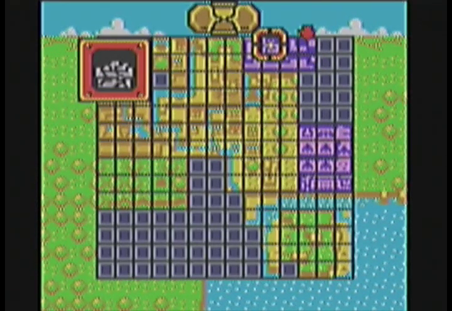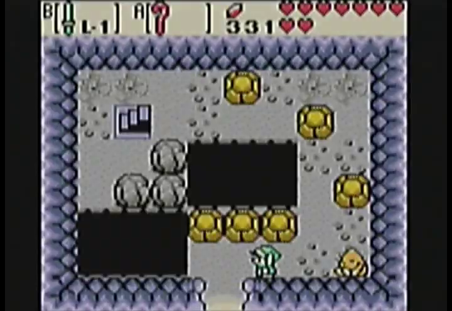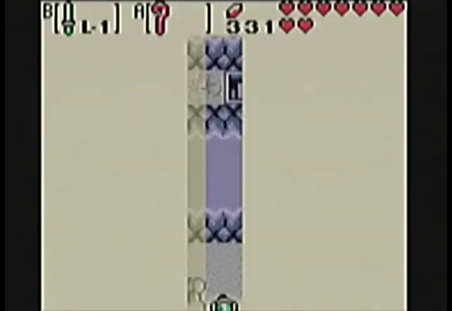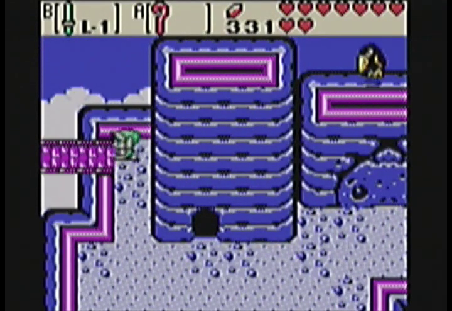What is that blinking thing? Ruined Keep. Is that the next dungeon? I don't even know, to be perfectly honest with you, where the next dungeon is. We'll have to just look for it, I suppose. What's in here? Okay, path down. Sun smells good. Oh, man!